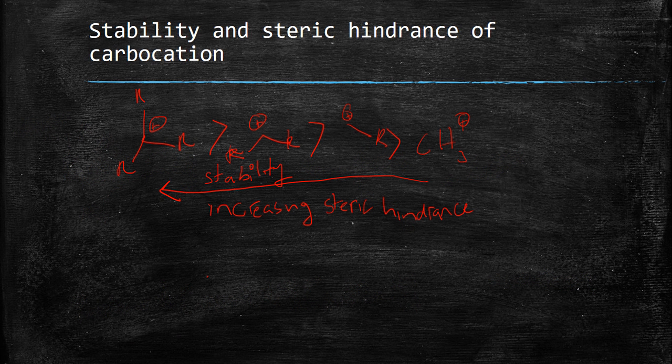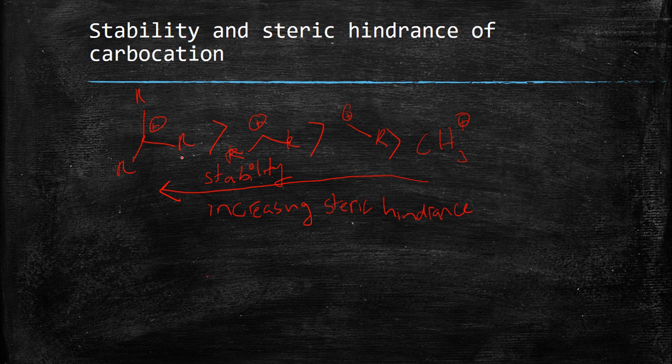So what are some factors that influence which pathway is going to be favored? One of the most important factors is the stability and the steric hindrance of the carbocation or substrate. As you know, there's primary, secondary, and tertiary carbocations. A primary carbocation has one other carbon attached. Secondary has two other carbons attached. Tertiary has three other carbons attached. And you can also get a methyl with a positive charge.